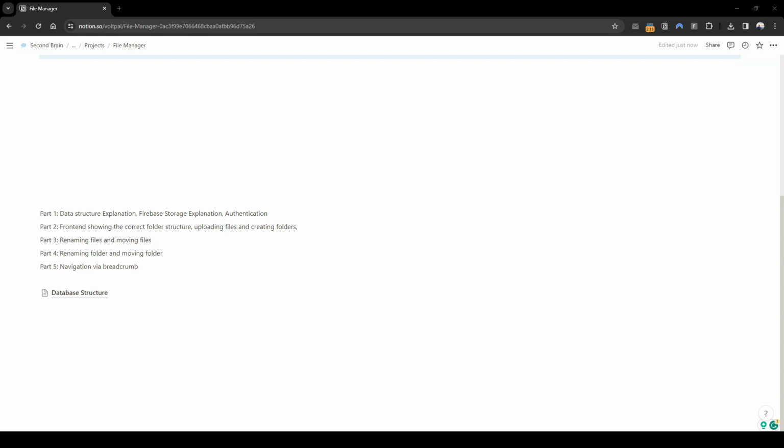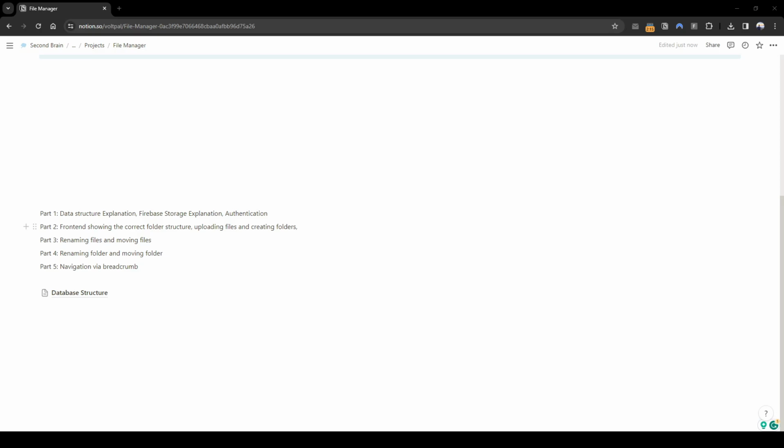This is going to be a 5-part series. In the first part, we'll explore the data structure, and we're going to talk about the storage component from a Firebase perspective, in addition to the database. We'll also set up authentication to allow the user to create an account. In the second part, we will design the front end which allows the user to upload files and create folders, in addition to the navigation component of it.